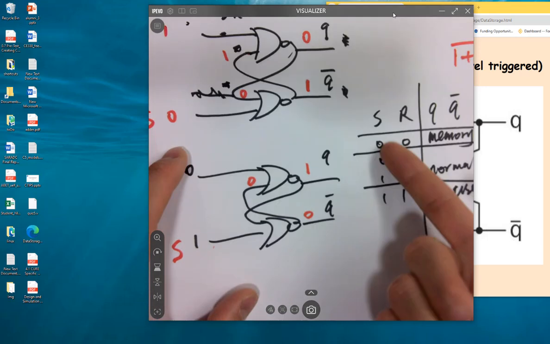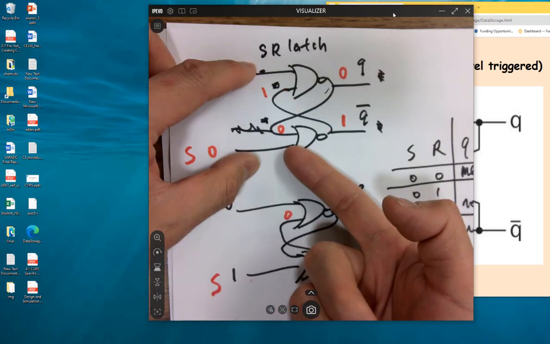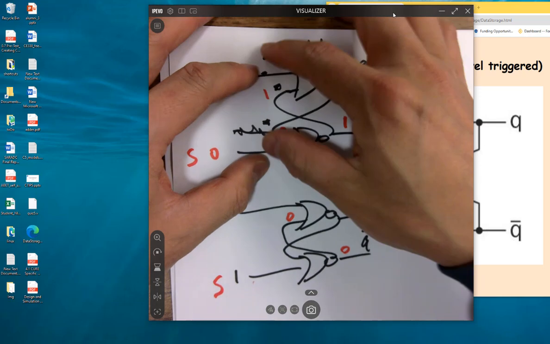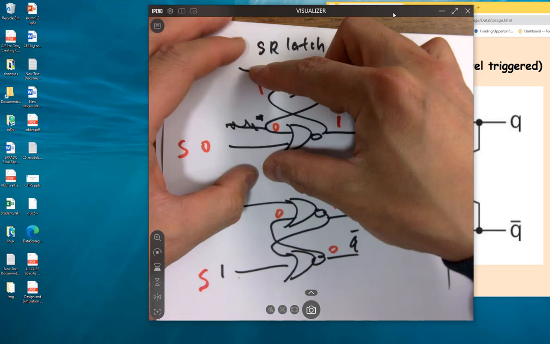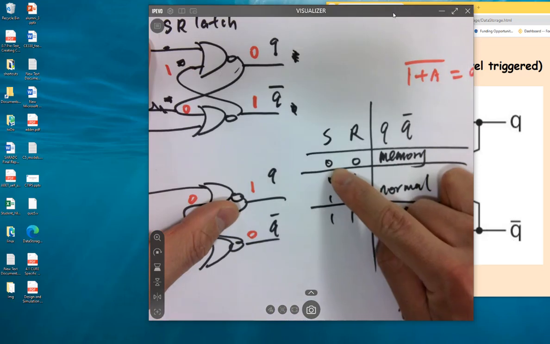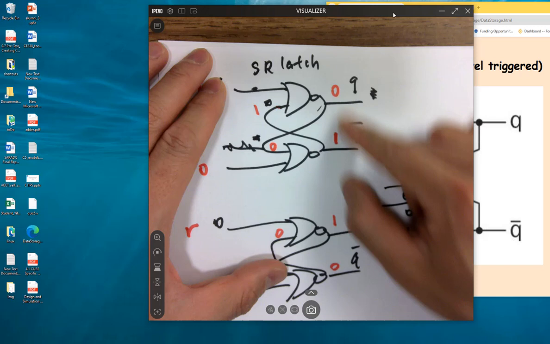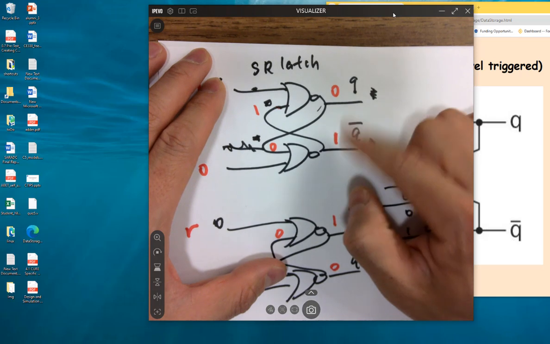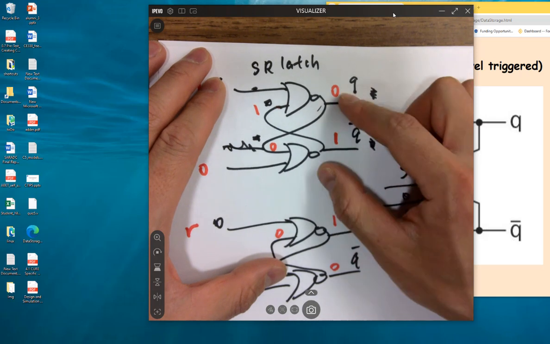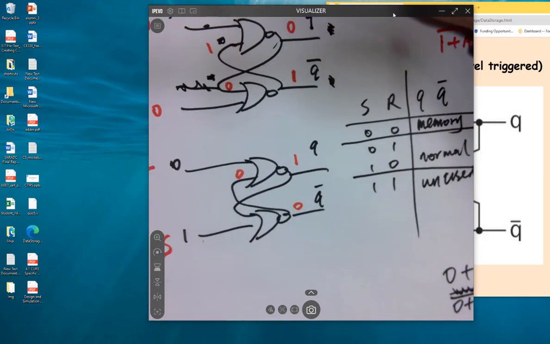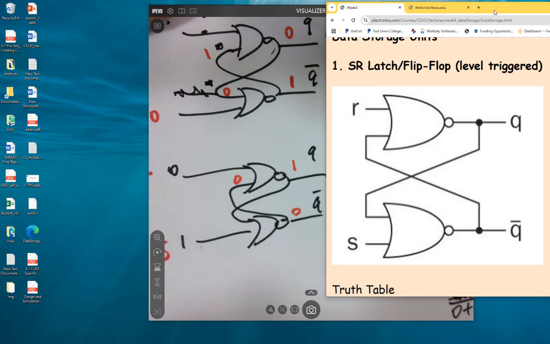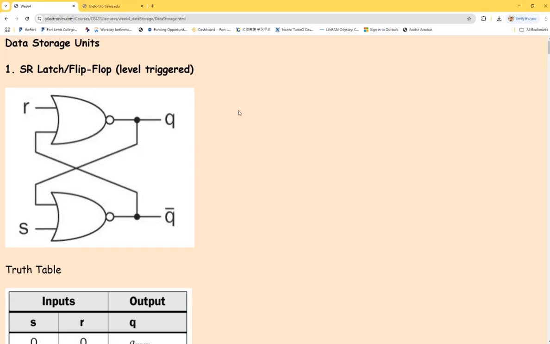How? You just give 0 0 to the input, and no matter how things go in the circuit, it's going to latch the previous result. If you operate in the memory mode, it's going to remember the previous state. So it's latching the previous result as the output. Make sense? That's how we use it, and let's see how we model it in Verilog.